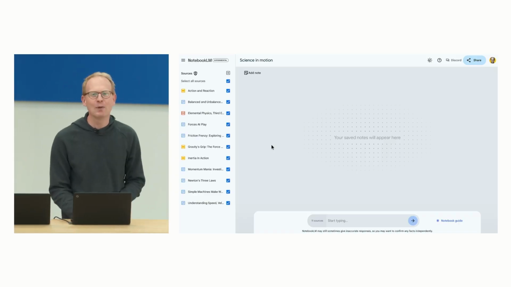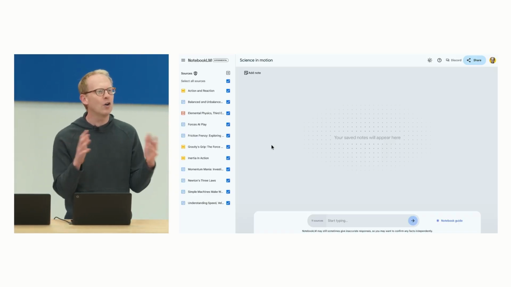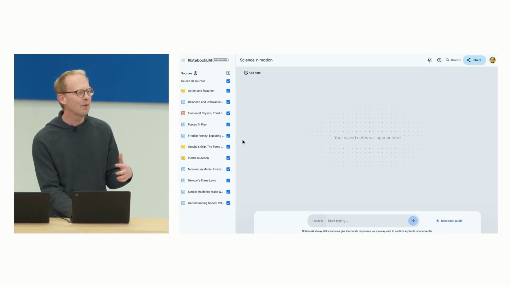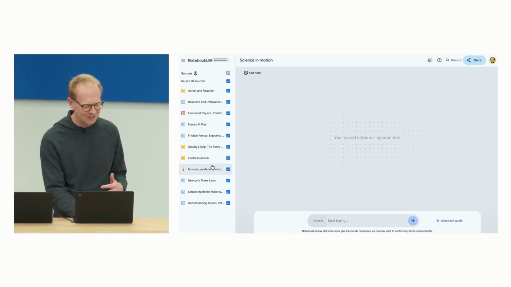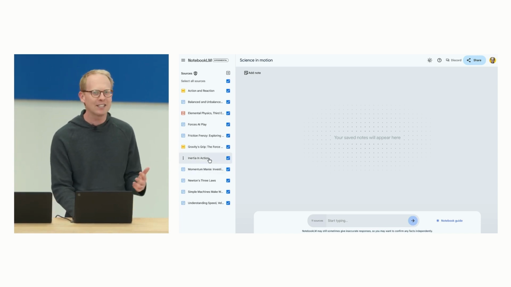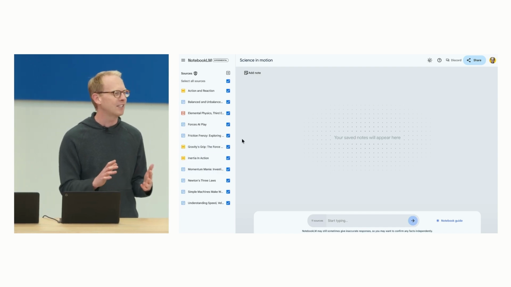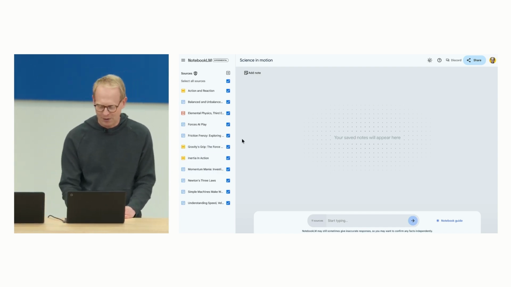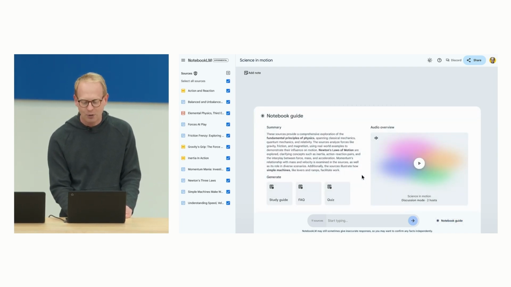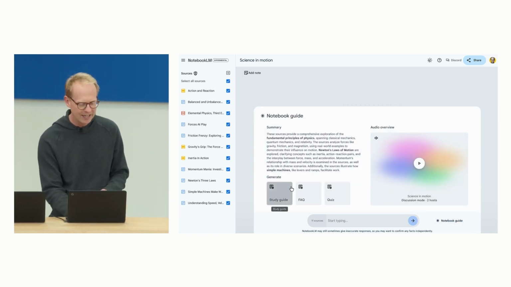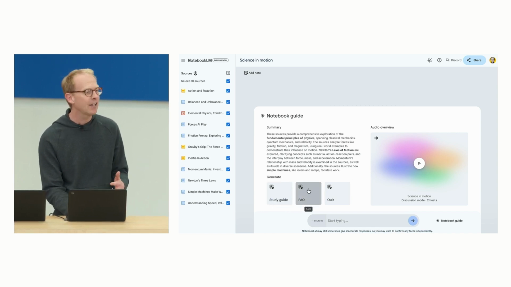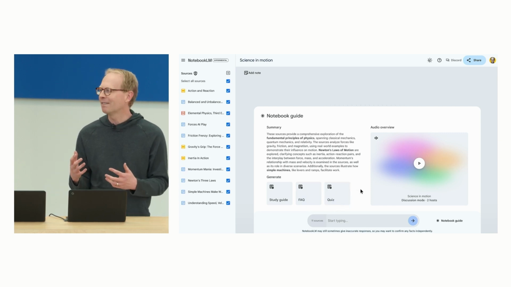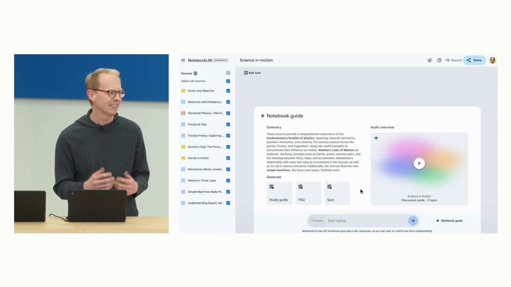So here we are in Notebook LM. You can load it up with all the materials here on the left. In this notebook, I've been using it with my younger son, and I've added some of his science worksheets, a few slide decks from his teacher, and even an open source textbook full of charts and diagrams. With 1.5 Pro, it instantly creates this notebook guide with a helpful summary and can generate a study guide, an FAQ, or even quizzes. But for my son, Jimmy, he really learns best when he can listen to something.